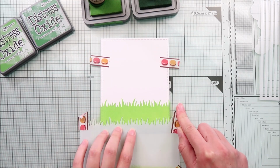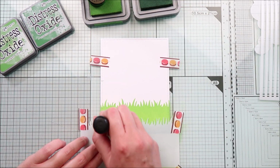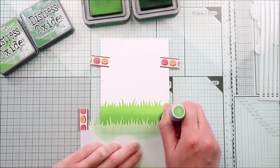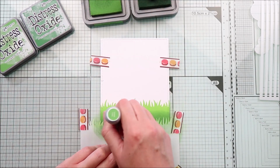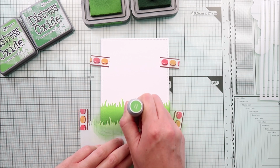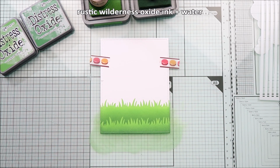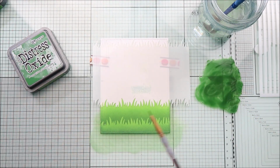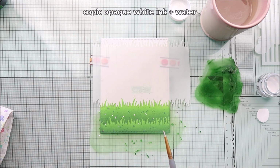Next, I'm covering the grass section I just created, and I'm using Rustic Wilderness Oxide ink again. I'm applying it all along the grass sprigs, and then I use my blending tool again to make a nice transition between the colors. And after that, I will add texture to make them less flat. So the grass sections are done.